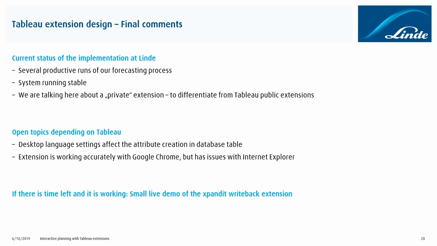So where do we stand with this implementation? We have now undergone several productive runs. I think we are now in the 4th productive run. Experience is very good. Users are satisfied. So it's really well accepted. Of course, there is a lot of fine-tuning then on the process side, but this is independent from the extension. You need to find the granularity where you really want to run the process and all these process aspects, but that is something the business needs to clarify, and the extension is completely independent from that. System is running stable.